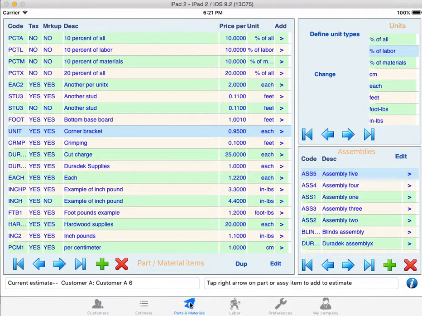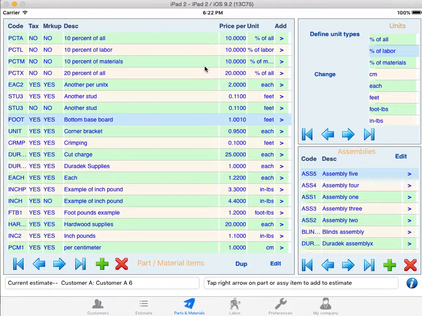Moving on, the parts and materials tab. The big square on the left is parts and materials. You notice there's a code column. The code is something you assign. It's kind of an arbitrary code that you assign to each item just to help you keep track of each part. Rather than read the long description, you can create a 3, 4, 5, or 6, or however many characters quick description of that item. It just helps you keep track of your database items when you have a code.